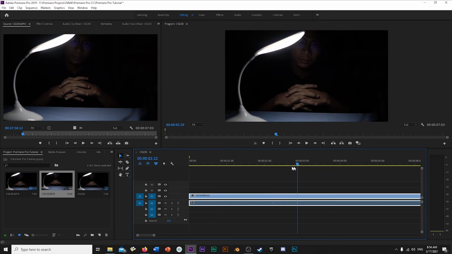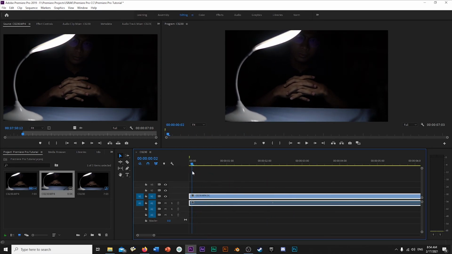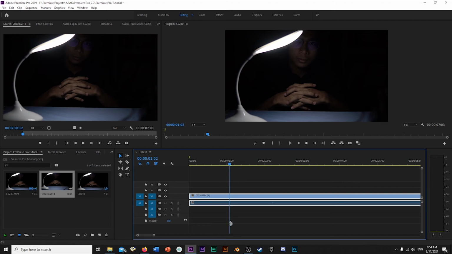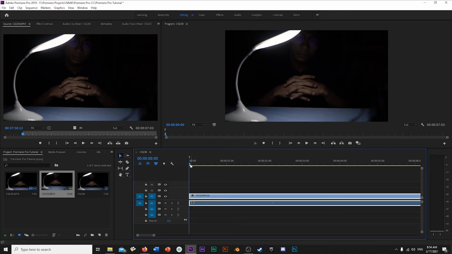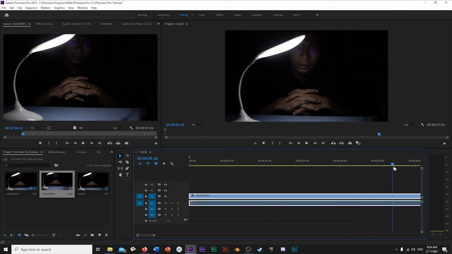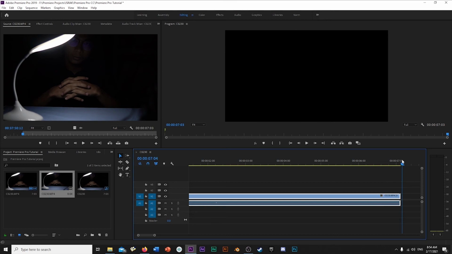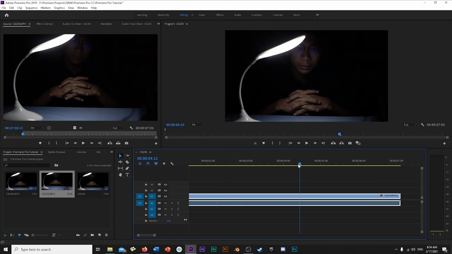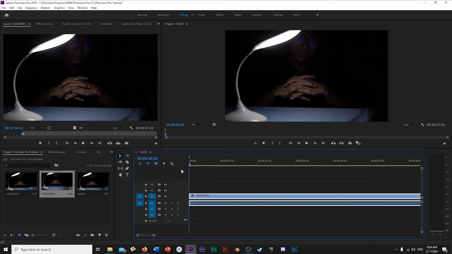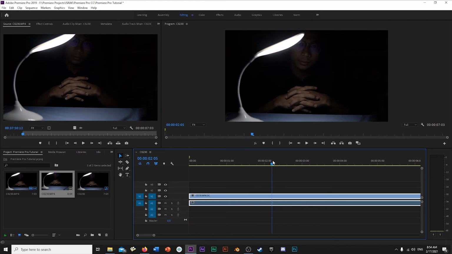You can drag it over here like this, and this needle will show you what time your video is at. So if I drag the needle all the way to the end, it will be at the end of the video. If I drag it to the beginning, it will show the beginning of the video.